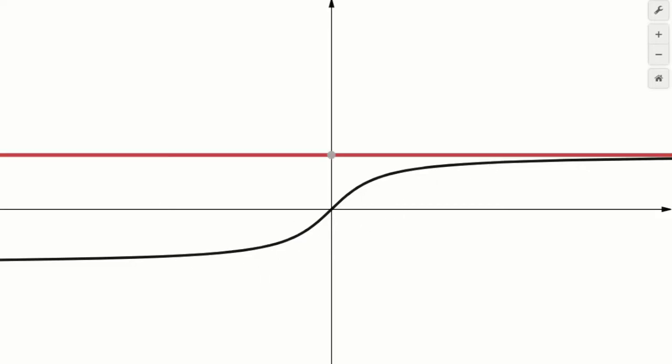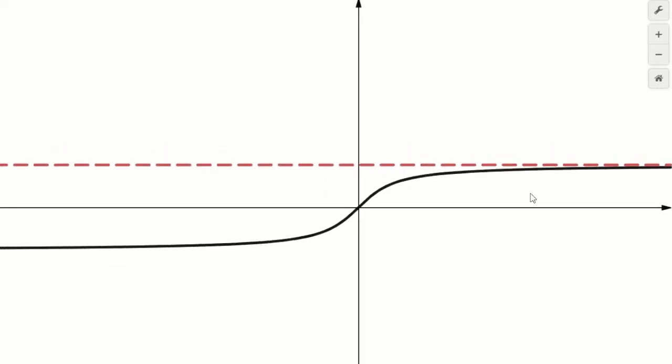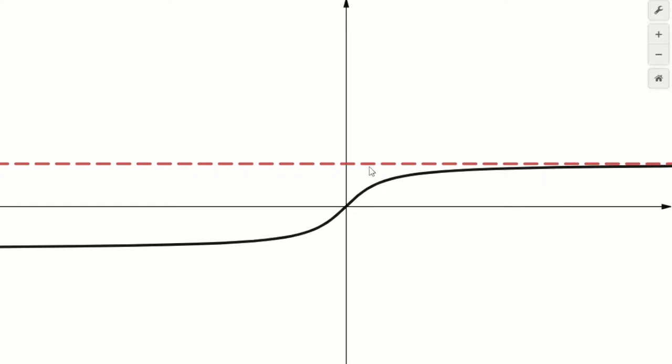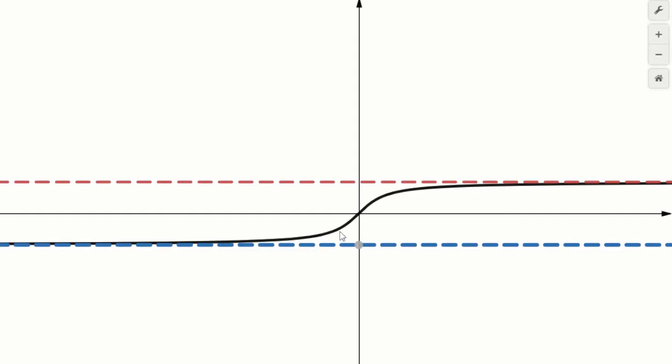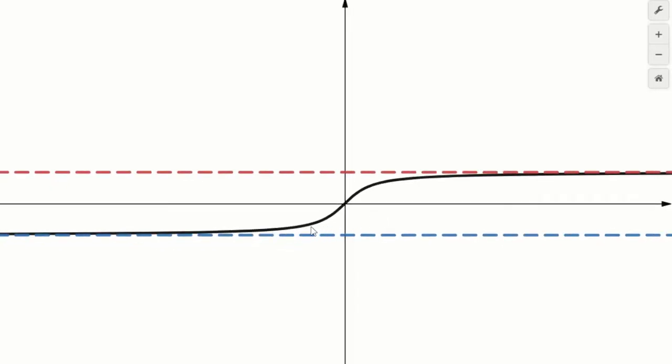That upper line in red I have just put on there is for when t is going to positive infinity. When t is going to positive infinity, tangent inverse has a horizontal asymptote at pi over 2, so this is y equals pi over 2. And the same way, we're looking at y equals minus pi over 2. These are things we need to know from our pre-calculus courses. Minus pi over 2 is the other horizontal asymptote when we let x approach negative infinity, which is our case right here.